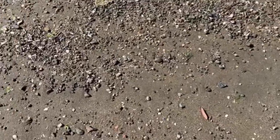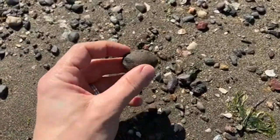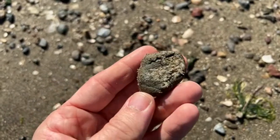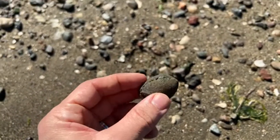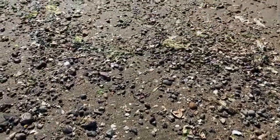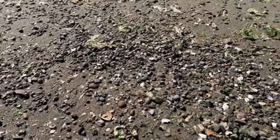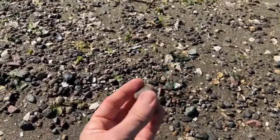Also just looking for anything that doesn't fit in, like, you, why are you so different than everything else around you? Fossil nodule? Nope. Sandstone with a little quartzy vein. You see blue too? Okay. It's hard when I'm trying to hold a rock, look at it through both my sunglasses and move my sunglasses and look at it through the phone screen to make sure it's in focus.